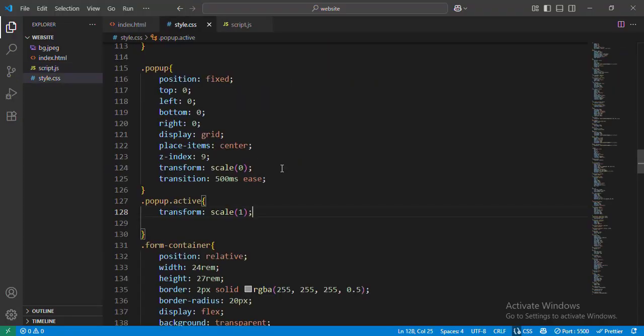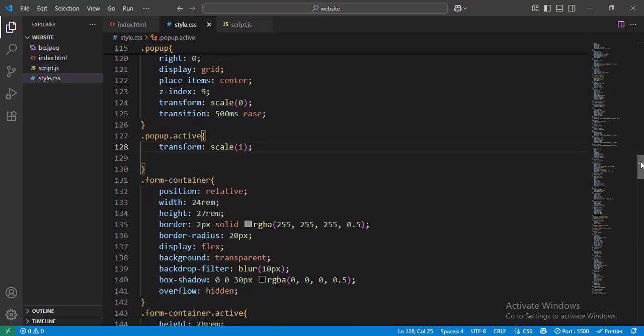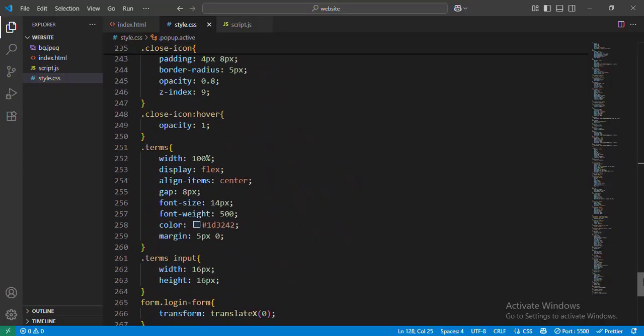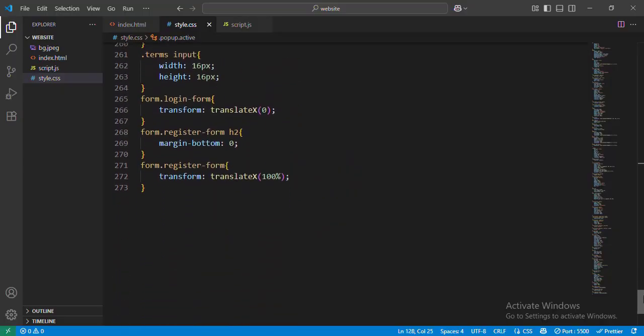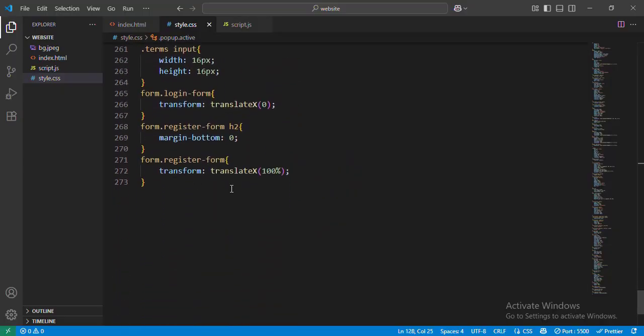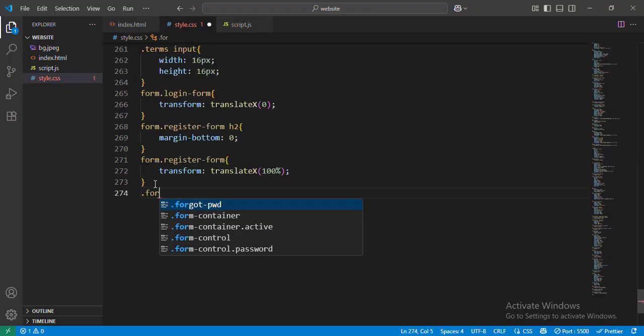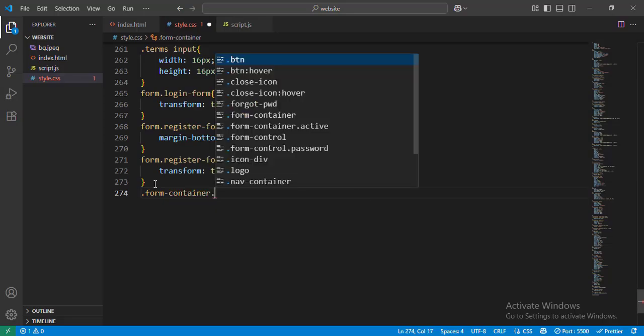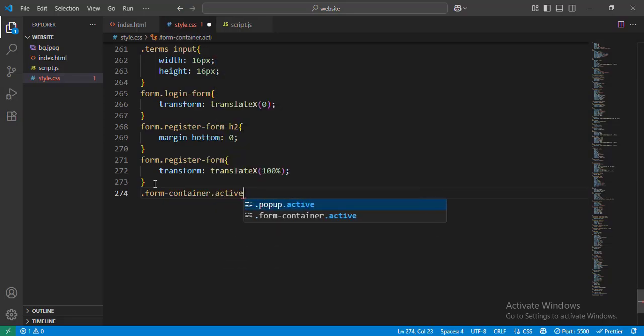So for this one, we need to go back to our CSS again. Then grab the form container .active. So when the form container is active, we target the form, then the login form.